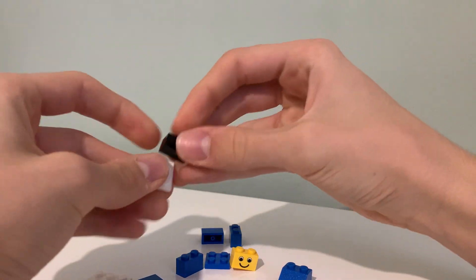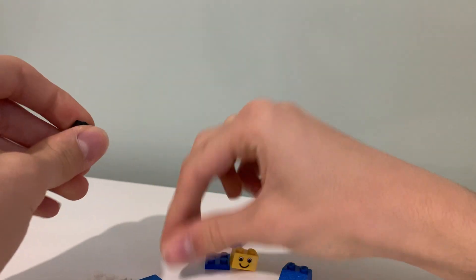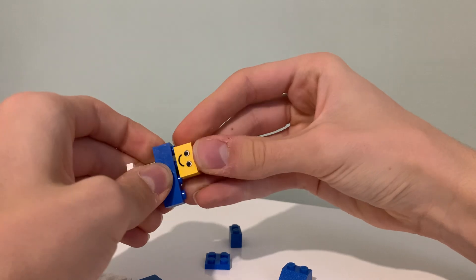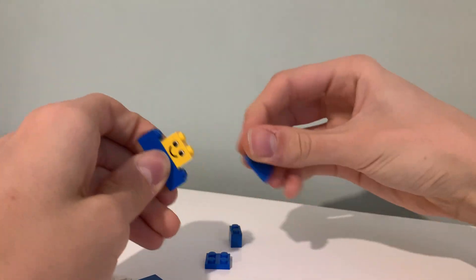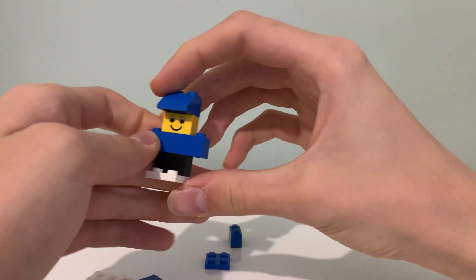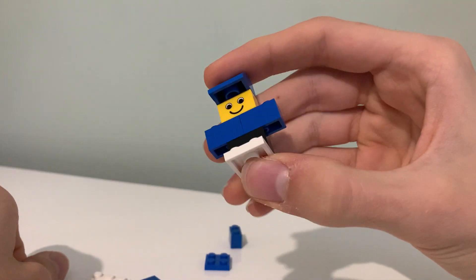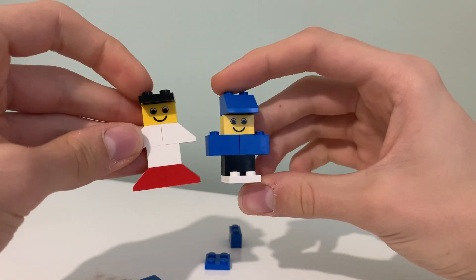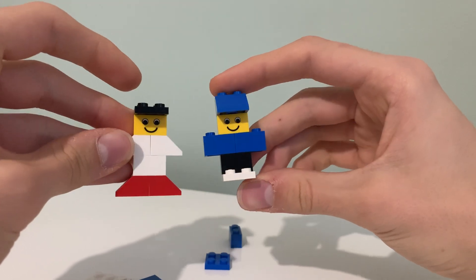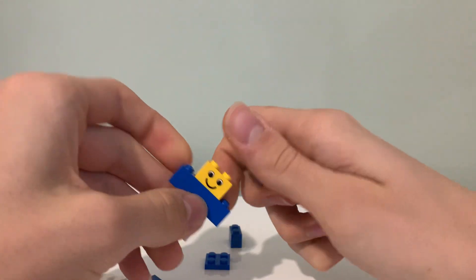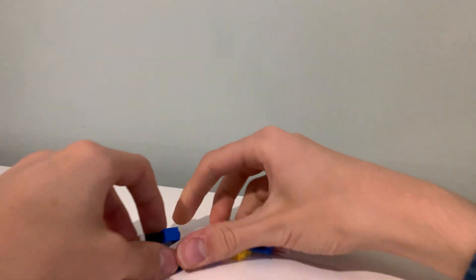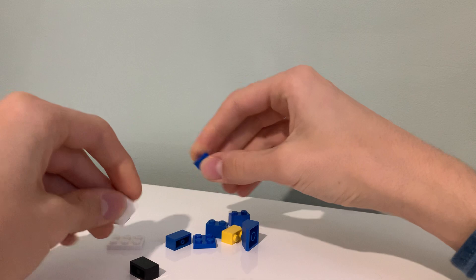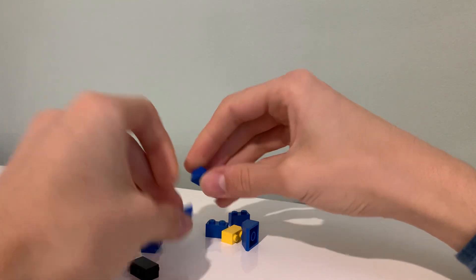But besides that he's still really cool and he does really fit with the collection. Like the fact that all their colours are just so weird that it all just works and I love it. So what in particular drove me to buy them I suppose is a question that I should answer and that is definitely going to come down to their look. The fact it was mostly the Christmas tree I'm going to be honest. Here's our second build, another man in a hat. Why are there so many men in hats?